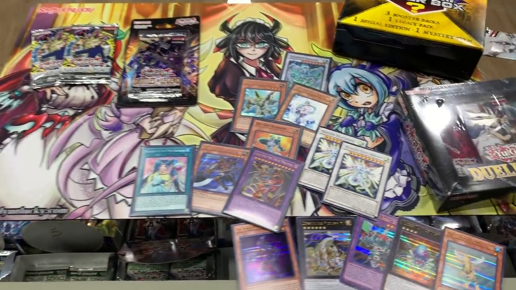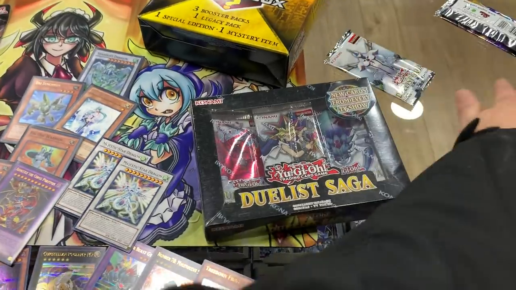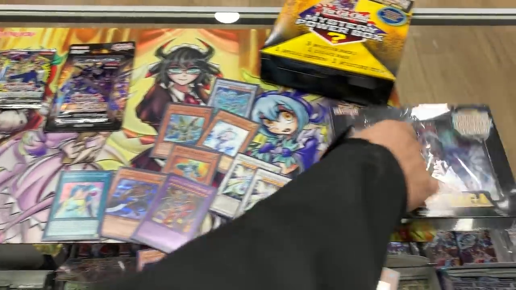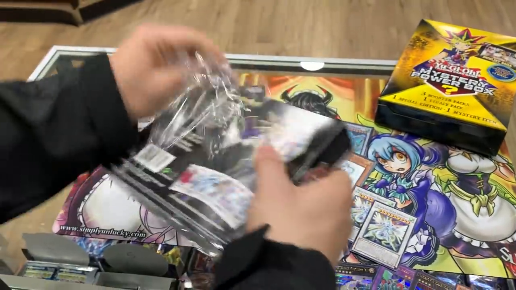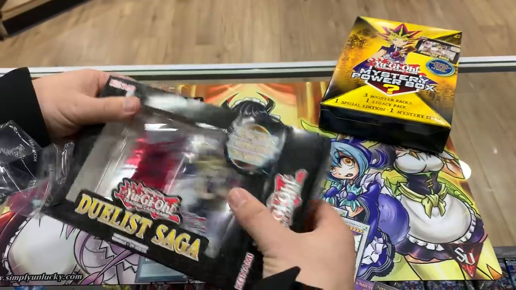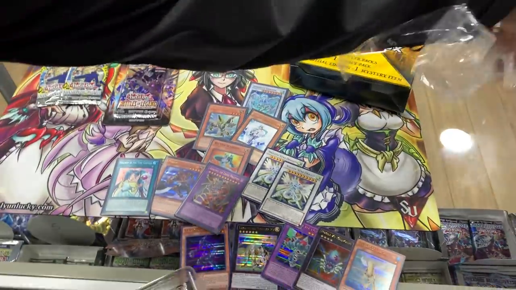Very nice. Look at this opening so far, you guys. Getting pretty, pretty insane. I think it's time to head back into Duelist Saga. Let's see what packs we have this time. Another spider pack. This time we got Yugi on the pack. I like seeing my boy Yugi. We got Yugi. Okay, here we go.